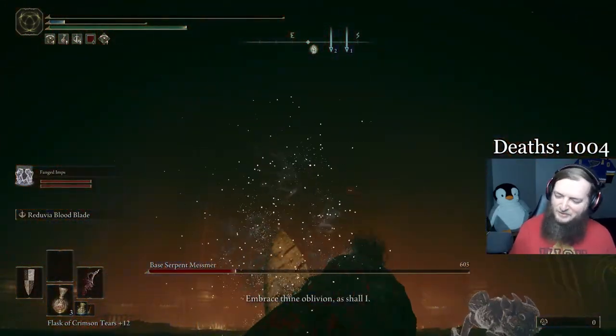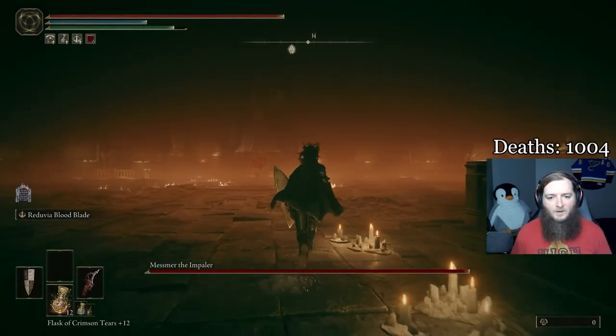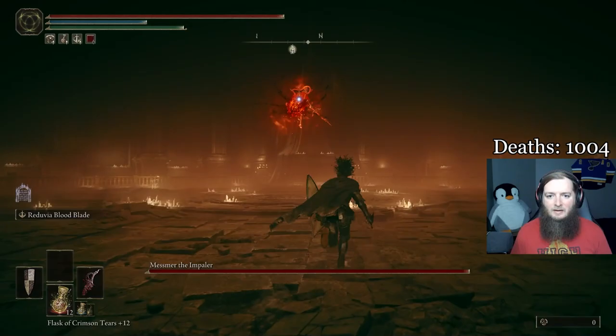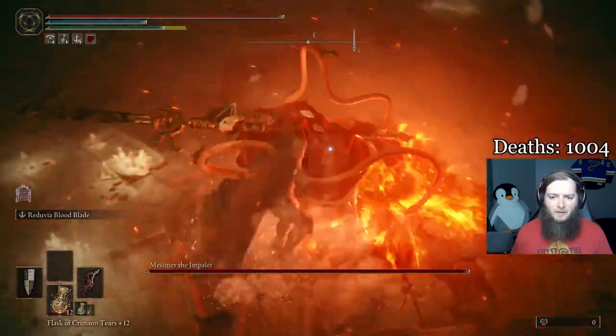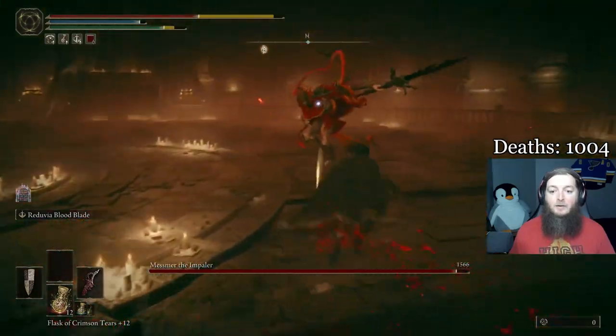No! I shouldn't have summoned him. I shouldn't have done it. Go again. When I do it, I do it at the start. And roll. There it is. Get that first bleed. No! Oh.